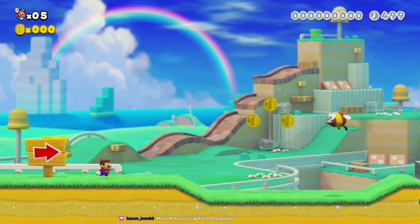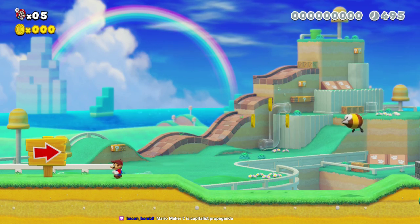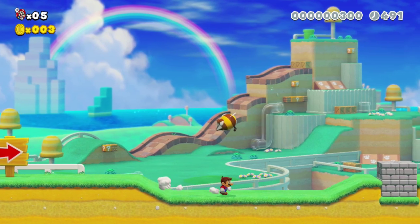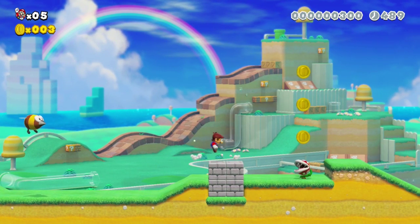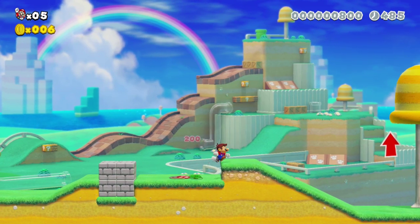Alright, let's see how this plays. I've never played 3D World before. Neither have I. I mean, it's a 2D version of 3D. Mario 2D World. So they never revealed what the other bonus sets were. I guess we'll find those out as DLC later. Yeah. It seems like there's more than one of them.